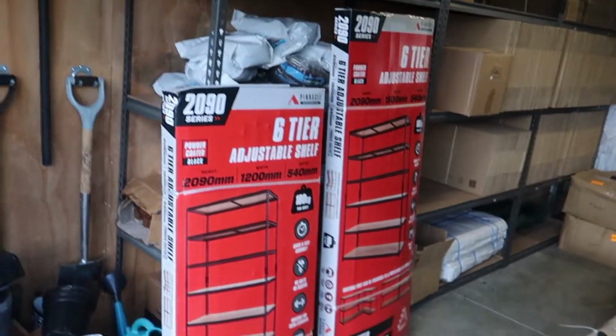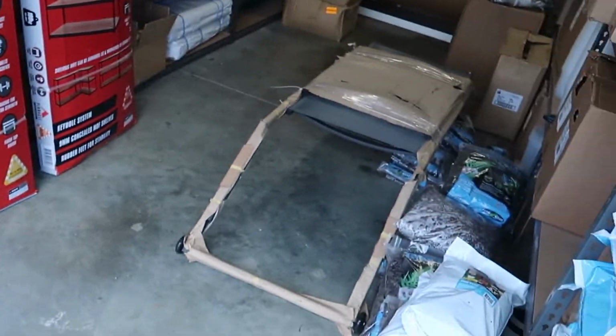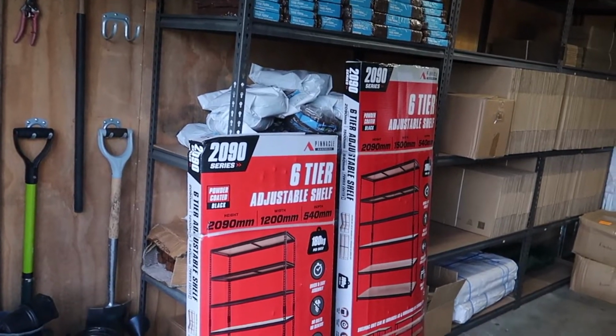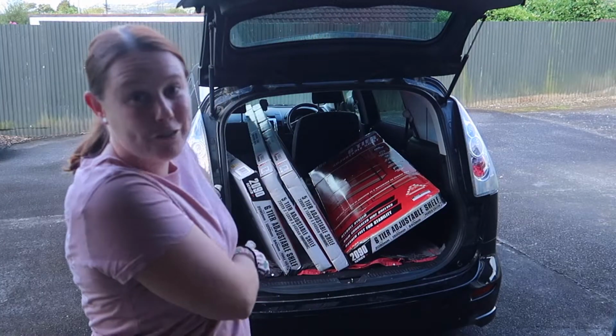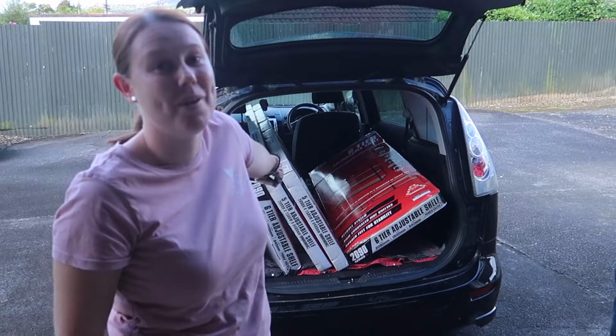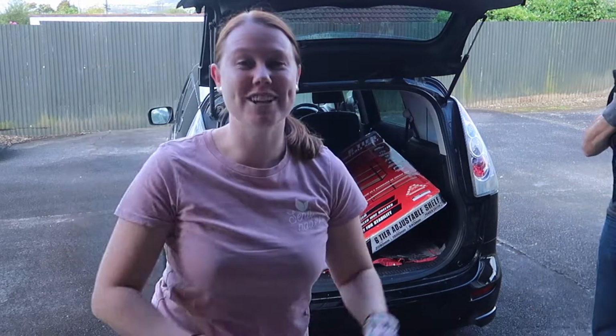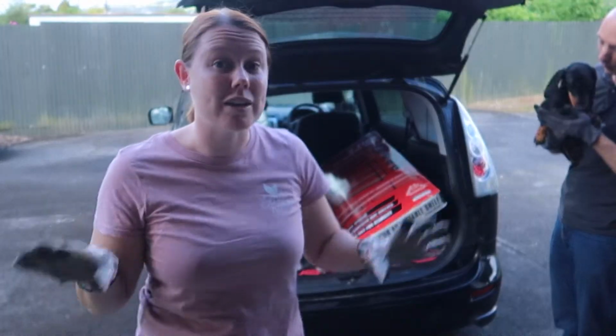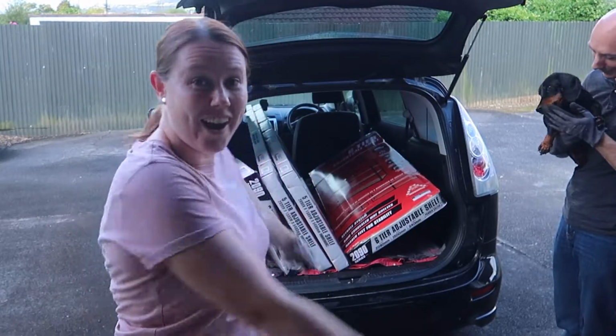Alright, so first trip to Bunnings, we picked up these 2. We ended up getting some lounge chairs for ourselves, so we couldn't fit the other ones in, so we went back for trip number 2. And now we have 4 more. As you can see, we've got 2 heavy duty ones and then 2 more the same as those ones. So now we're going to pull them out of the car, and we're probably going to actually do everything on a Thursday because we're going out tomorrow. So yeah, let's get them out of the car.